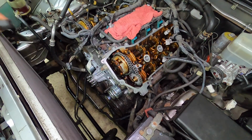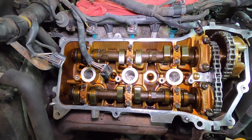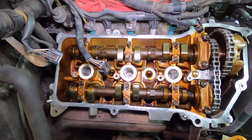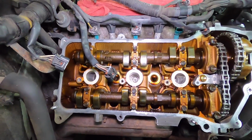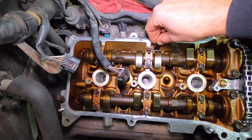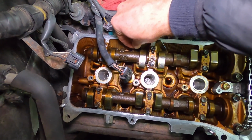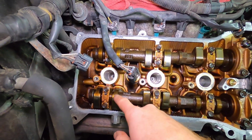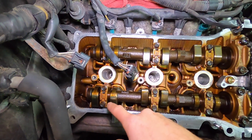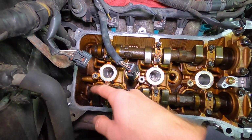Okay, we're at 240 degrees. So at this point, you get the gist. I'm just going to tell you which cylinders to check. So in this case, it's number 3 intake. So that's this guy up here. Again, you want to be between 0.15 and 0.25. And then number 5, exhaust. Once again, exhaust is 0.29 to 0.39 mil.